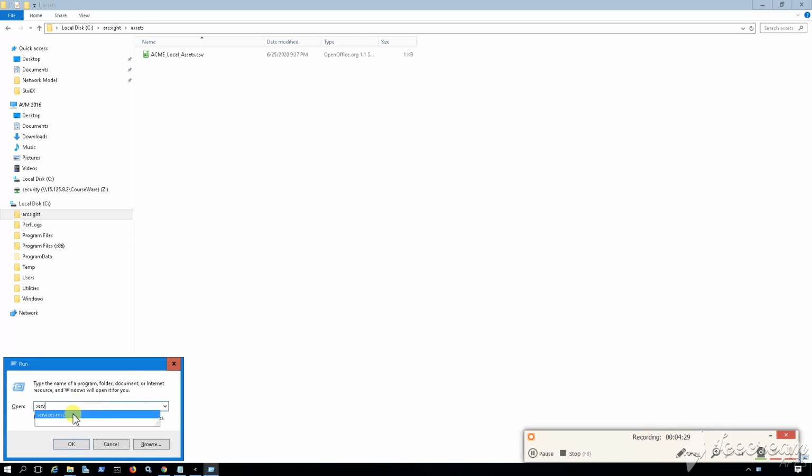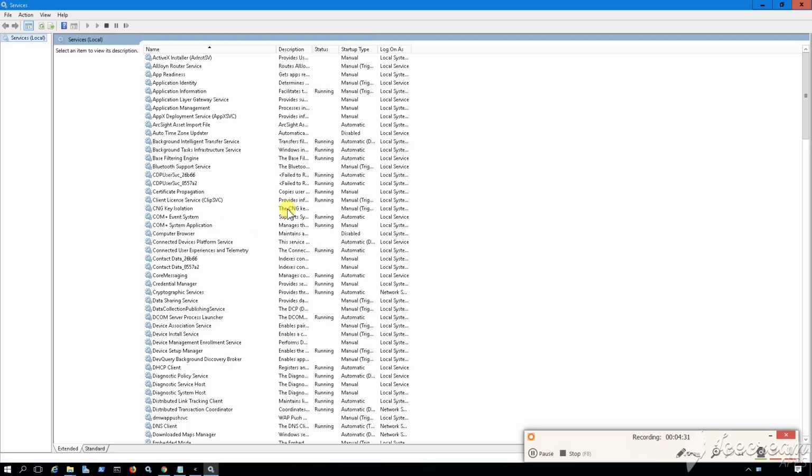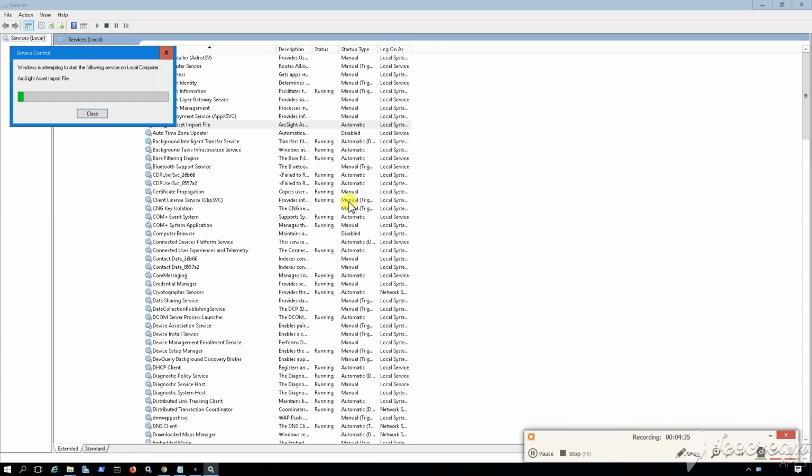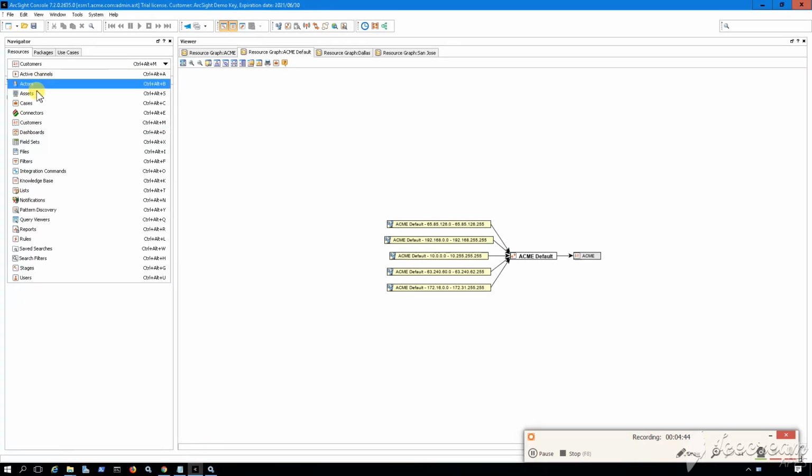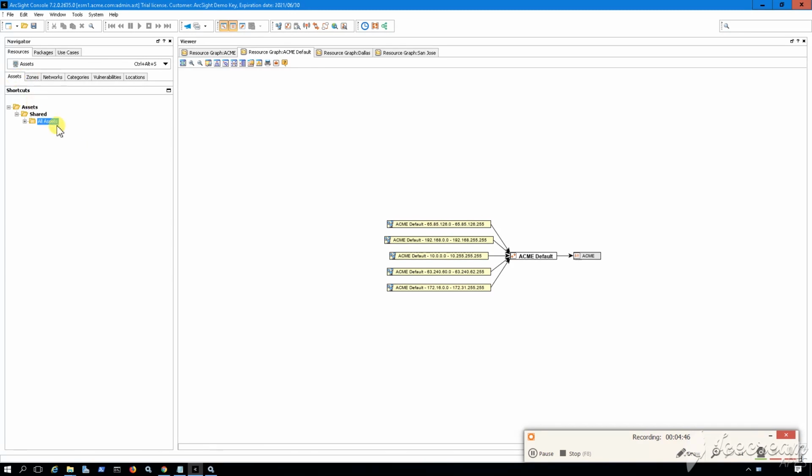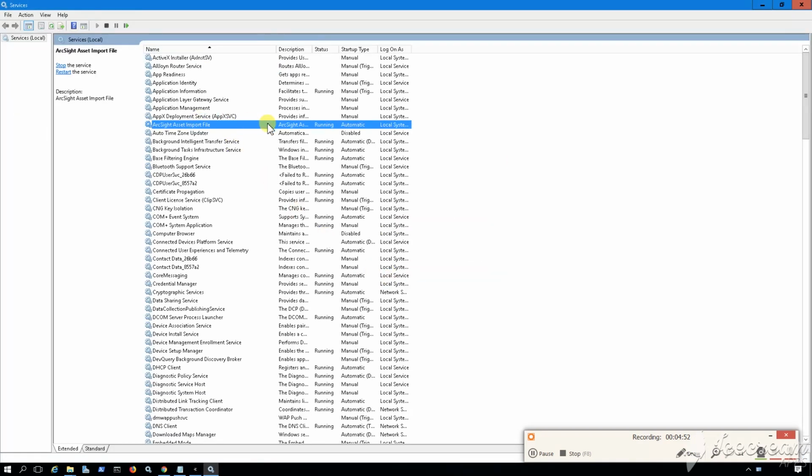We just go under services.msc and look for the ArcSight service. Right click, start, and you'll probably notice almost immediately that the CSV file is going to be transformed. Let me go under assets, still nothing, because the connector is starting.